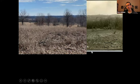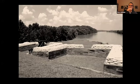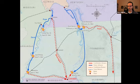And what you'll see is that Wilson's Creek is not unique. I wish it was, but most Western battlefields, we don't have a single wartime photograph of them. There are some notable exceptions, but most places in the West just aren't that well photographed. Indeed, we'd be lucky if a third of the battlefields in the East even have a wartime photo taken there. Of course, the West really starts getting attention after General Ulysses S. Grant, and naval forces capture Fort Henry, capture Fort Donelson, as you see here. And of course, what that results in is the opening up of Tennessee.